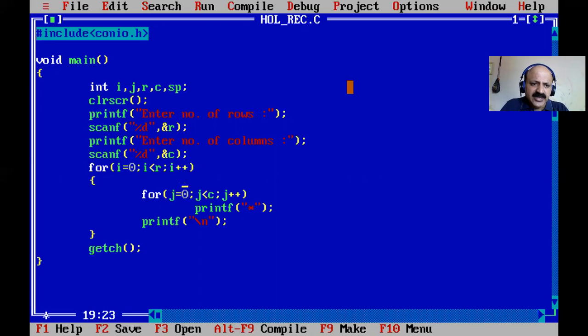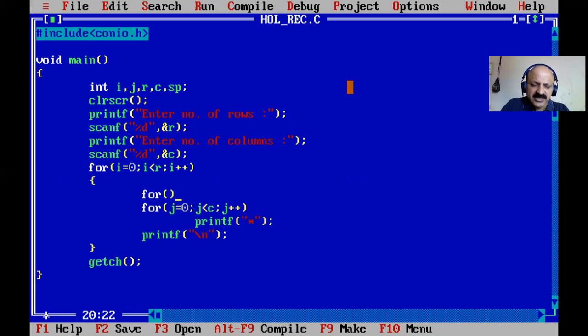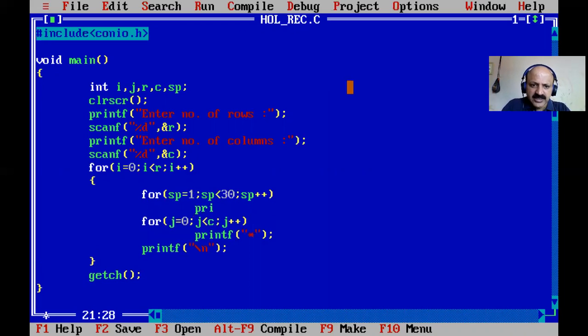So sp, for the middle part: sp equal to 1, sp less than, I give 30, because our screen resolution is 80 columns, divided by 2 is 40, but here we cannot decide that, so I give 30, because how many columns the user puts depends upon the user. Here we have to provide blank spaces.